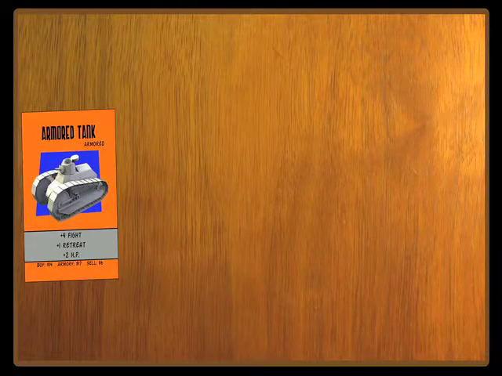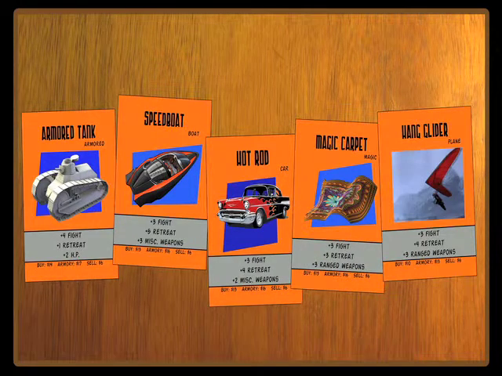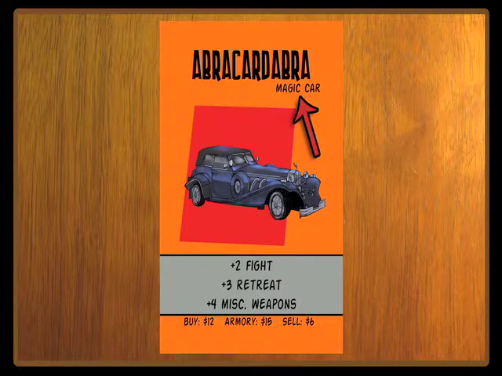There are 5 types of vehicles: armored, boat, car, magic, and plane. At the top of the card you'll see the name of the vehicle and a picture. Under the name is the type of vehicle it is. Some are pretty self-explanatory, like a speedboat is a boat. But some are more than one type. The Abracadabra, for example, is a car and a magic vehicle, so it'll work for either one. But for this example, let's go back to the simple speedboat.